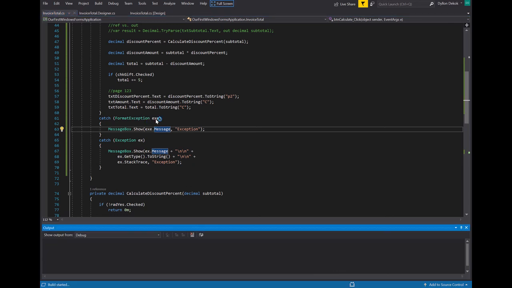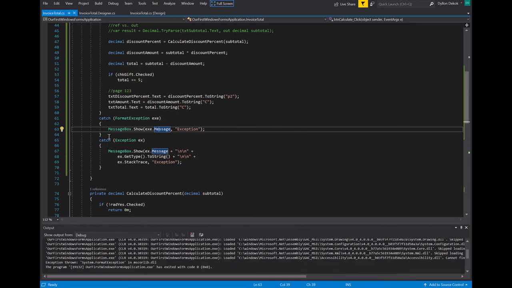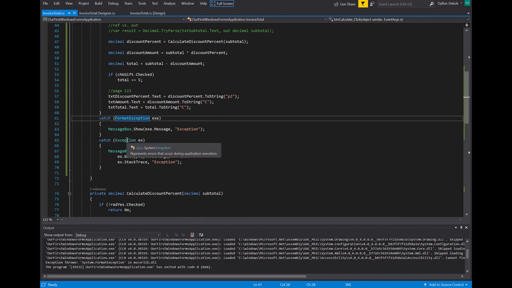So let's hit F5 and run it. And I should get a format exception, and here my input string was not in the correct format. So we know that it went through this block because all it gave me was just the message. It didn't give me the entire stack trace, the type, and everything like that. So it's always good, if you know which type of exception you're looking for, to explicitly state the exception here. And if you look at the MSDN documentation, you can see all of the hundreds of exceptions that can be thrown.